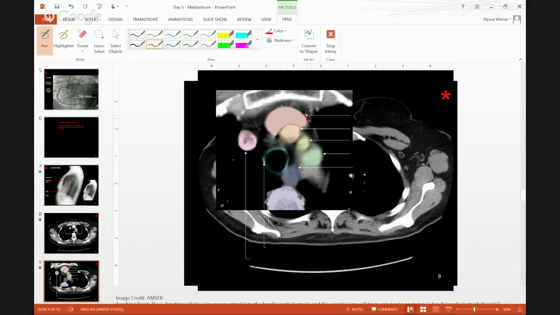This up here is a vessel that is running very anterior in the chest. It's running in front of all these other circular guys. Can we think of what this vessel here is? That is the left brachiocephalic vein, okay? So if you remember, when we're this high up in the thorax, we don't see the superior vena cava anymore. We see the branches of the veins that are going to dump into the superior vena cava. So up here, we have the left brachiocephalic vein, okay?